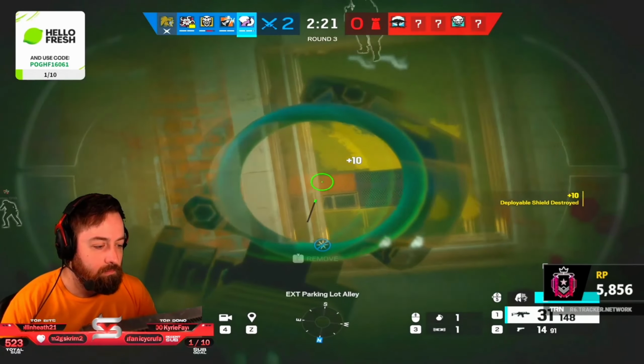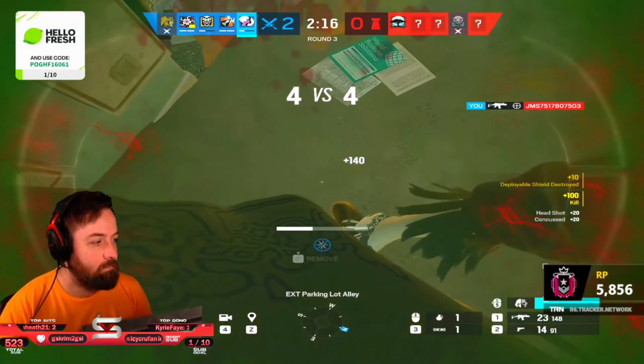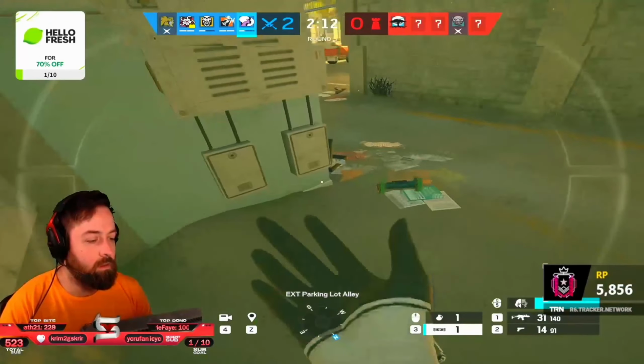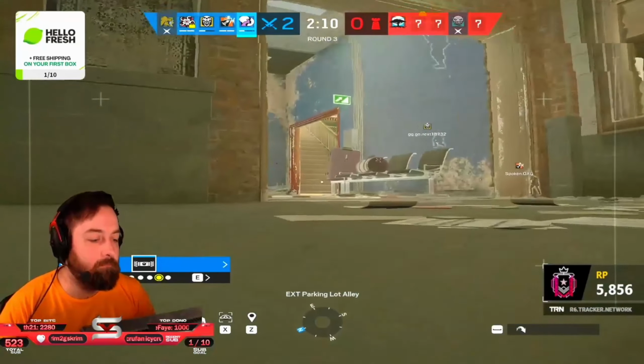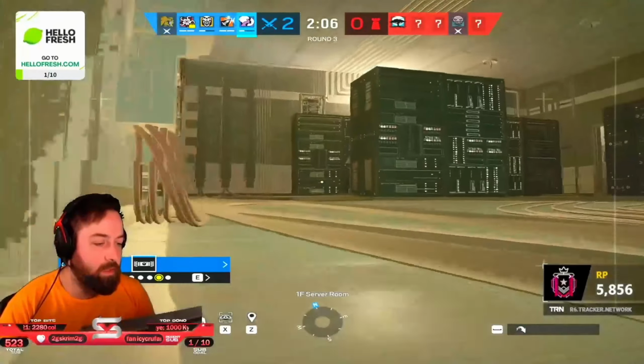And then I swing back, always having my gun up, ready for the firefight. We take him out. Now I know that shield is gone. It's going to be a lot easier to entry into workshop. I'm going to peek out again just to resituate myself, see what's going on in that workshop area.